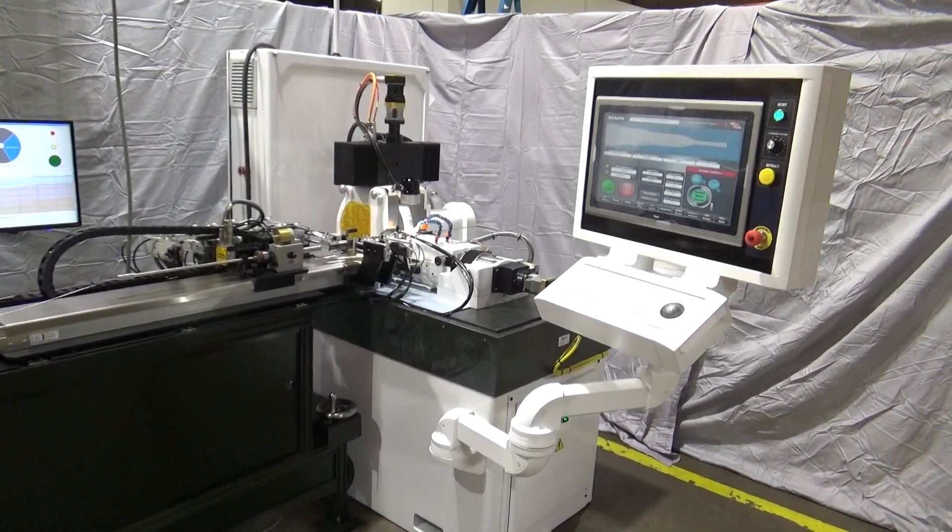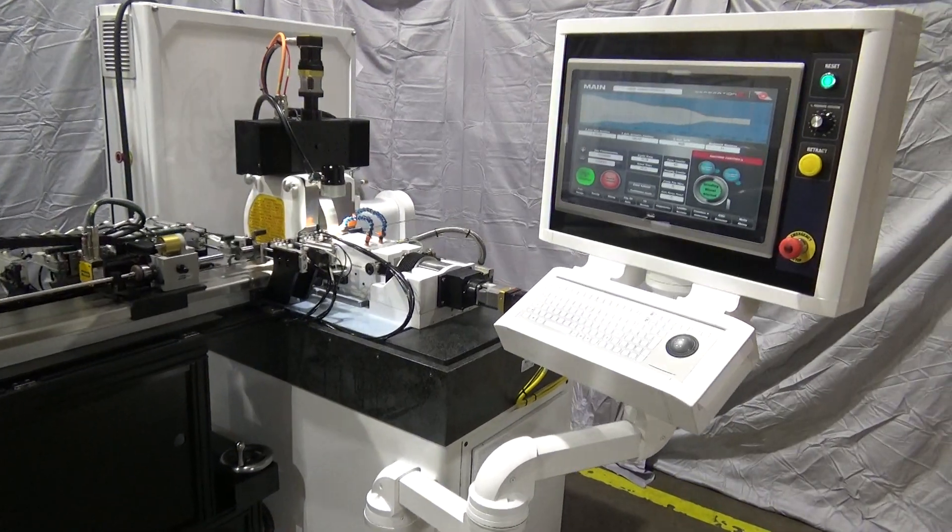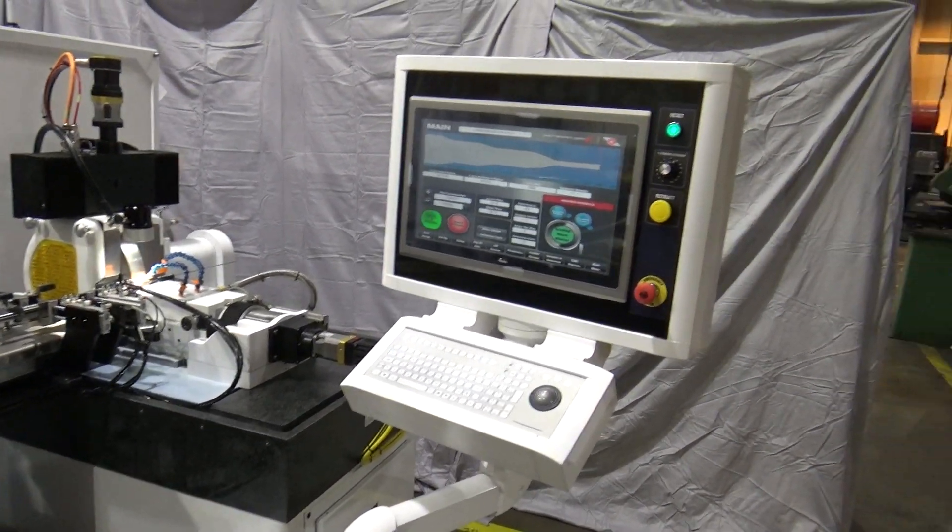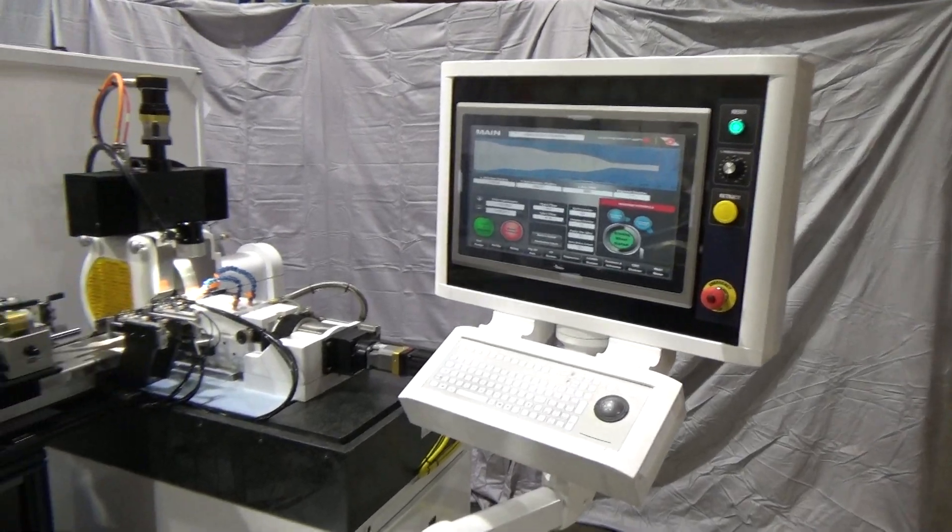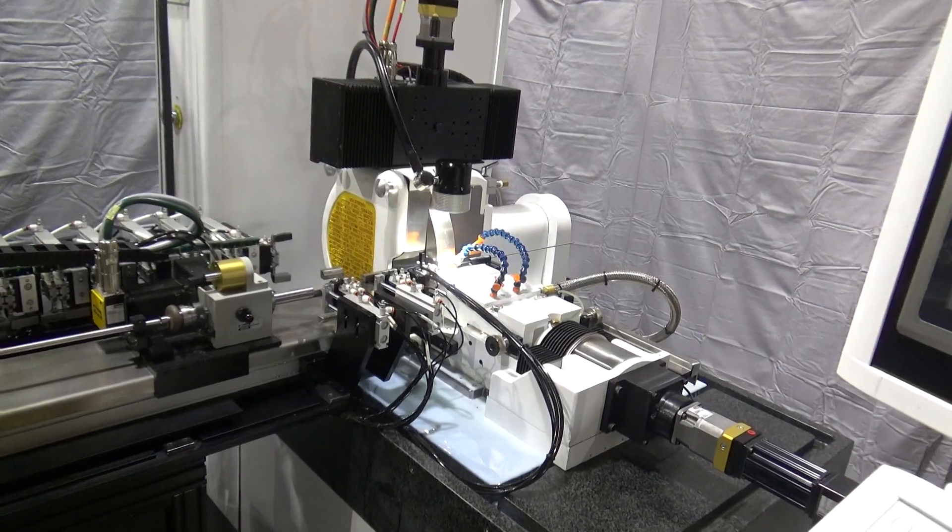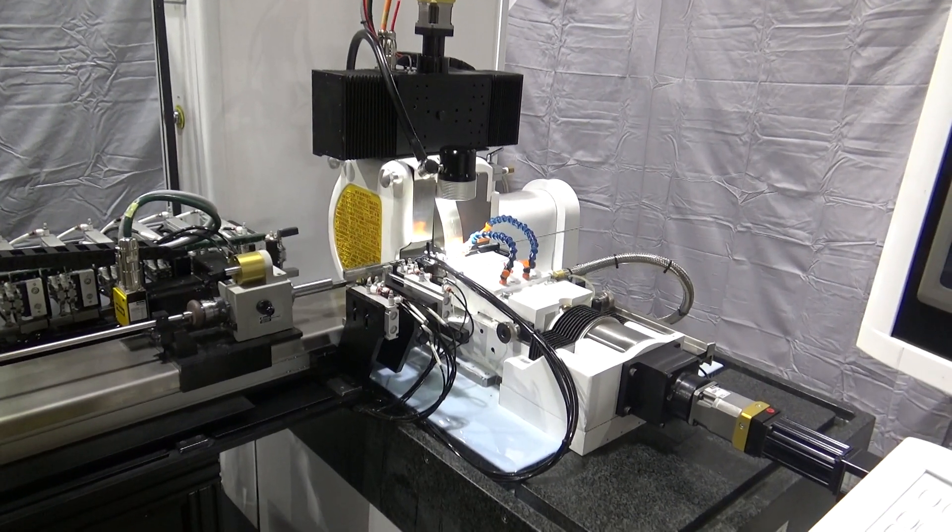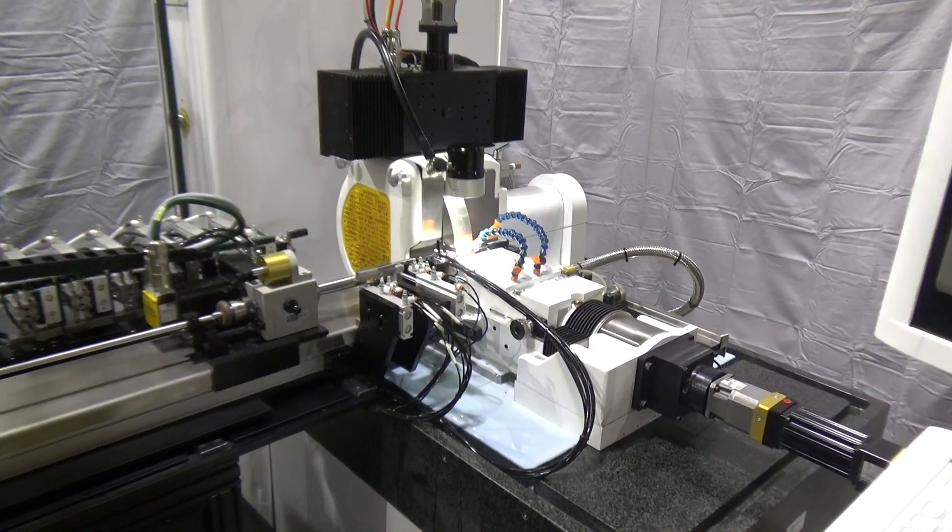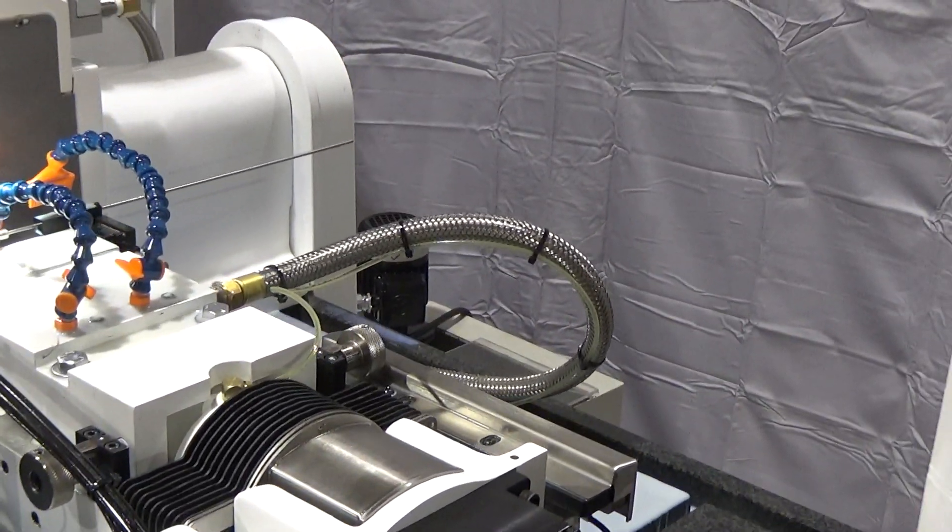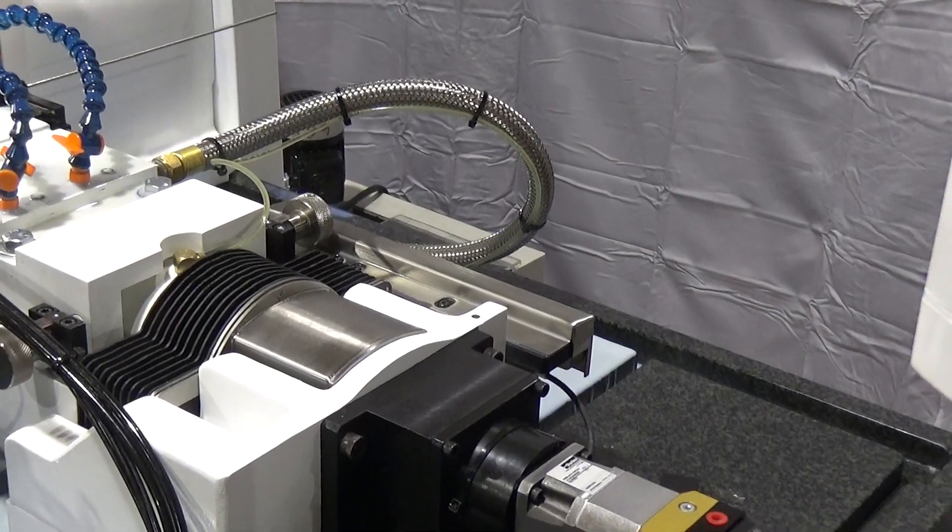Generation 3X is the latest from Royal Master Grinders in guidewire grinding and it boasts a large touchscreen controller as well as other enhancements. Using a 0.1 micron linear motor to feed the wire in, a Levin collet head, and also on the ram axes a 0.1 micron glass scale.